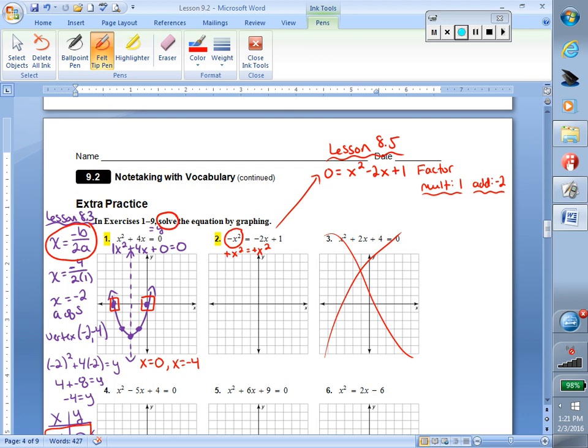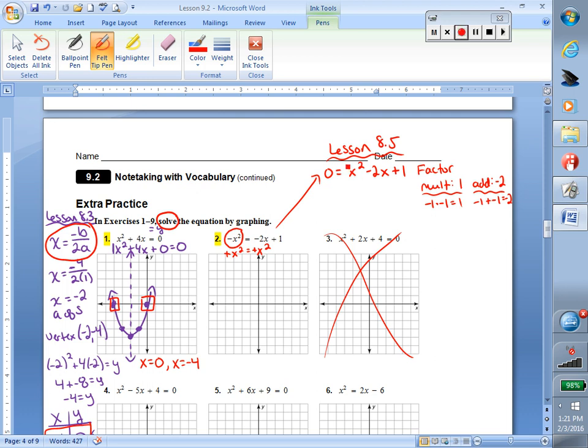-1 and? -1 and +1. If I multiply them, I'll get -1. We're on the right track. -1 and -1. Yeah. -1 times -1 gives me +1. -1 plus -1 gives me -2. Now I realize that when we did our factoring, we had a grouping method, we had a box method. Now is kind of that point where I'm hoping, after seeing it in Chapter 7, we saw it again in Chapter 8, now here we are again in 9, I'm hoping we can use the shortcut.